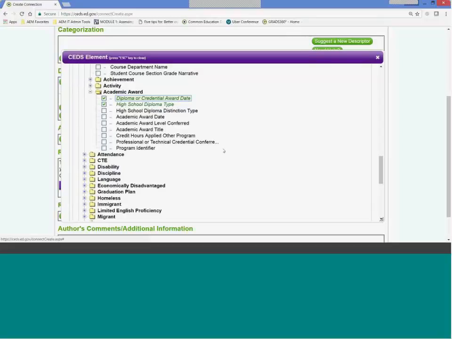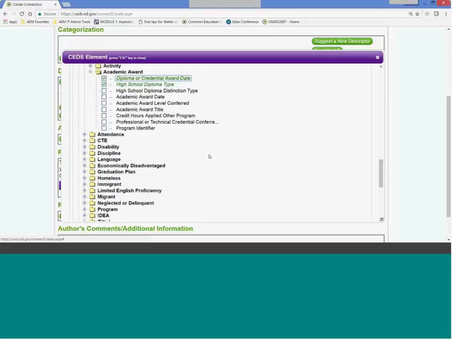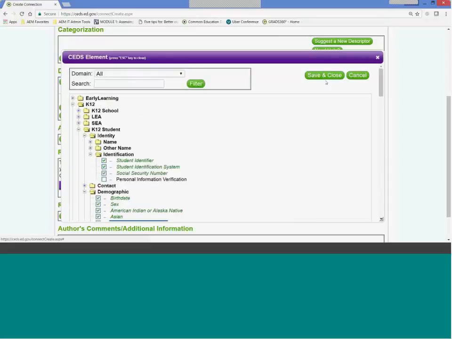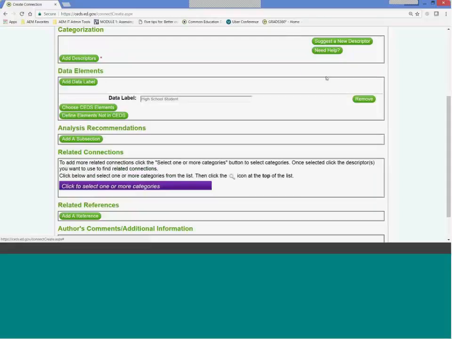And if your program offices or other individuals need to be able to explain what exactly it is that they need in this report, they need a standard list of elements, and they need a standard list of definitions that they can choose from as they attempt to explain to a technical person, here's what I want the report to look like. I need this report to contain these elements and this information. And what CEDS provides is a way that is business and user-friendly to go through and select those particular elements that they need. This is, of course, not all we would need for a high school feedback report, but just giving an example. So we'll save and close that.